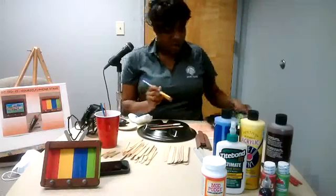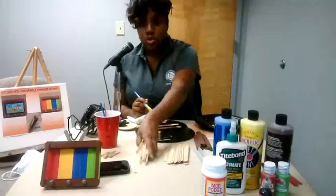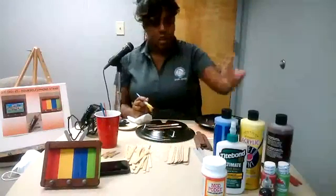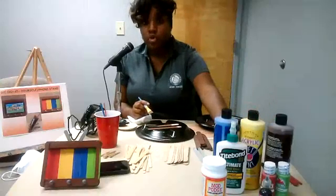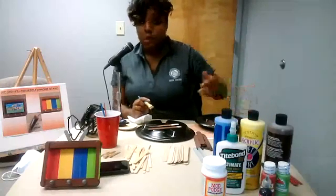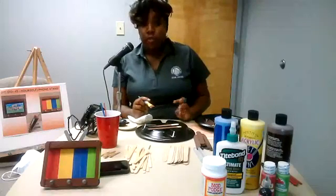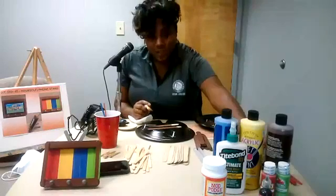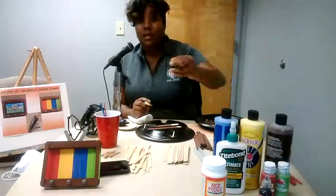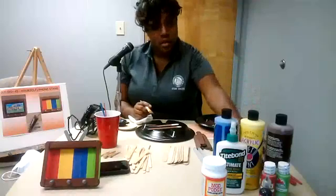You also need small sticks. Here are your small sticks. You'll need about 23 of them, and 4 of those will be blue, another 4 will be red, 4 will be yellow, and 3 will be green. And then 6 of them will be black.